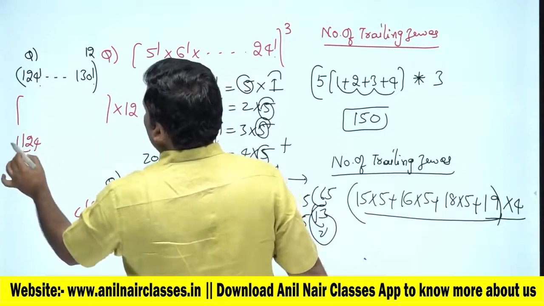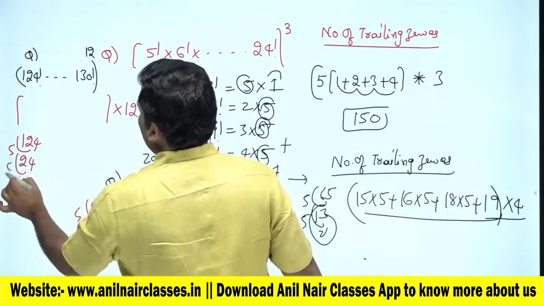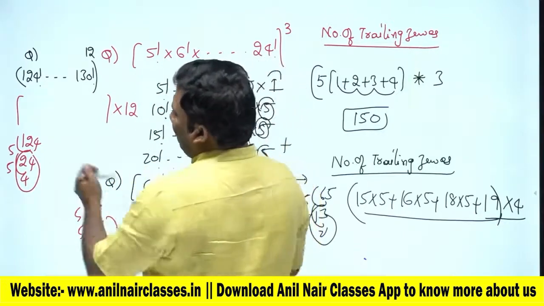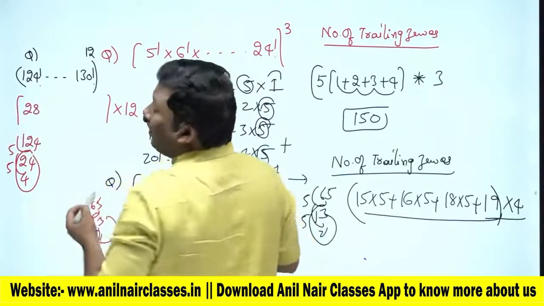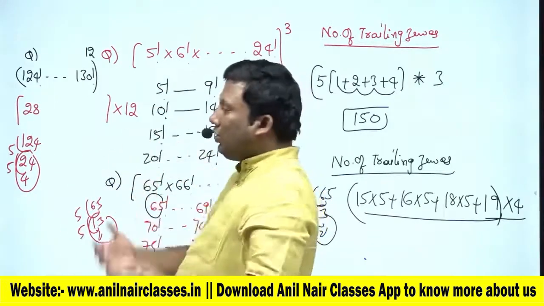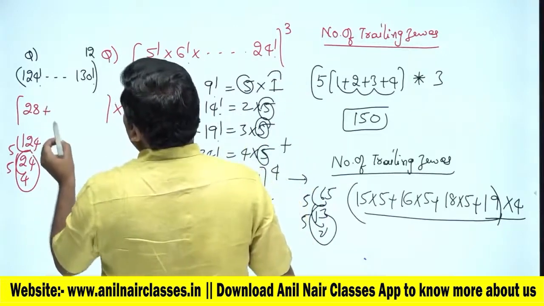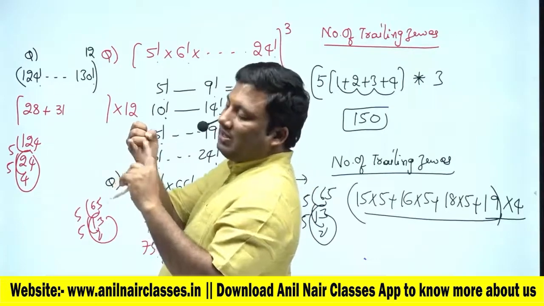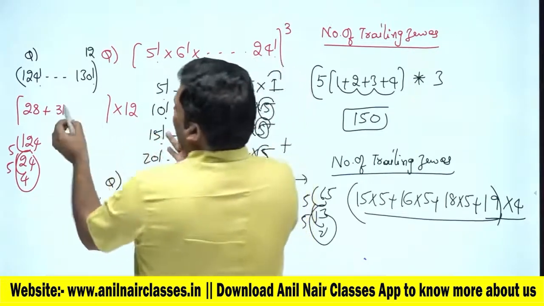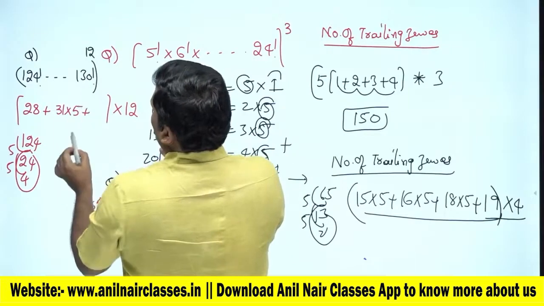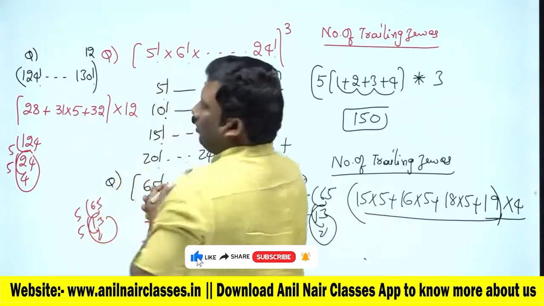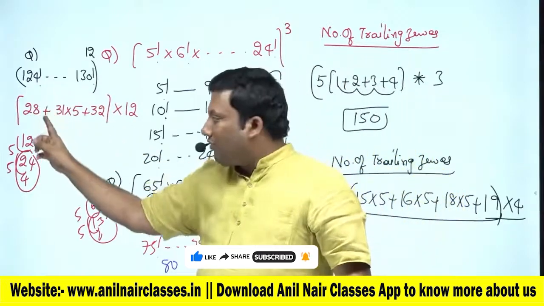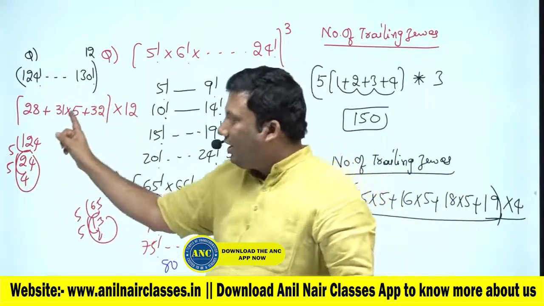124 factorial. 5 24s are, 5 4s are. 24 plus 4, it is 28. First one, 28 I will get. 125: 125 is 5 cube. Extra 3 will come. That means 31. How many numbers will it come for? 125, 126, 127, 128, 129. Into 5. Plus 1 more will come, 32. Is the answer clear? For 124 factorial, I will get 28 zeros at the end.